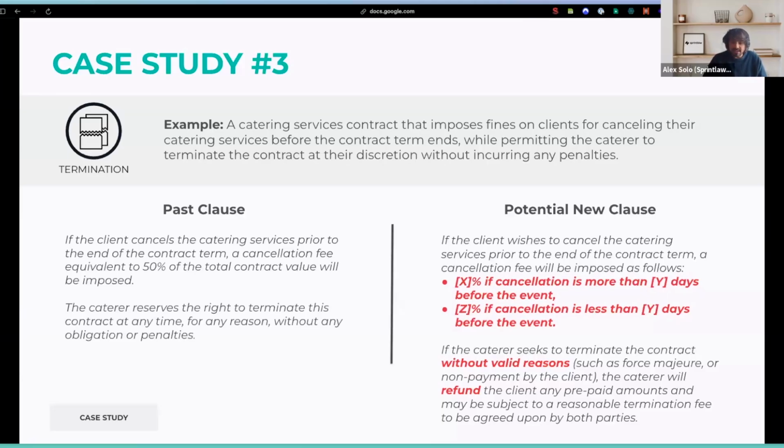Let's say it's an event catering. There's a weather event, so the event is called off, but the caterer was prepared and ready to go. Or there's a weather event and the client wants to proceed, but the caterer thinks it's unsafe. The caterer may have the right to cancel and may not have to give a full refund. So there's different ways to structure this clause. And again, the whole time you've got to be thinking about the balancing of the rights in this agreement.